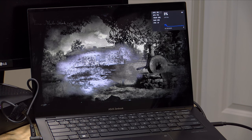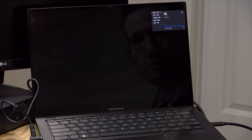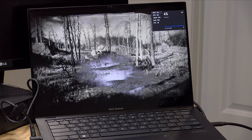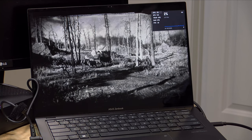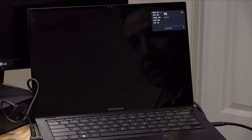Yeah, it's kind of like medium. Midpoint, medium, you know. But I have to say, the fan is not loud. I got to run my stress test on it, but I am really digging the form factor. I like the size.